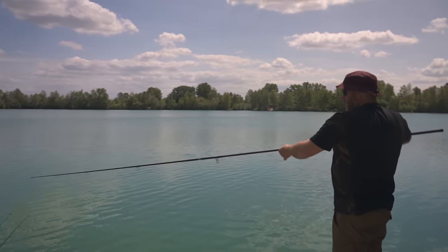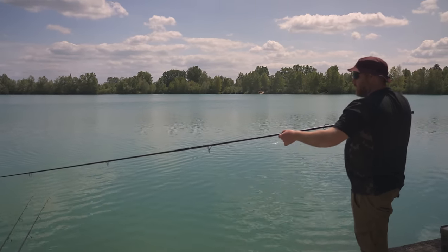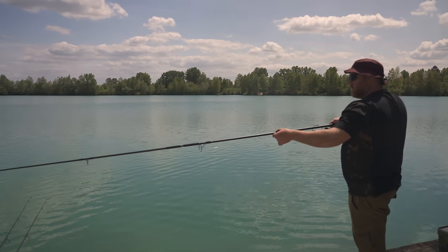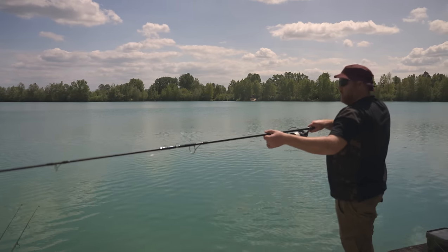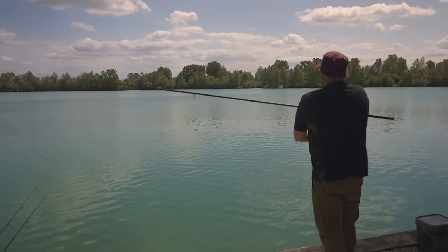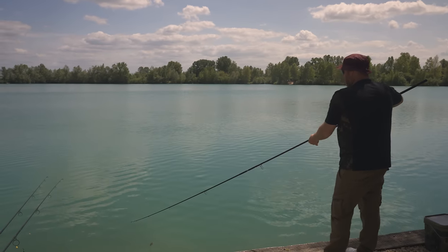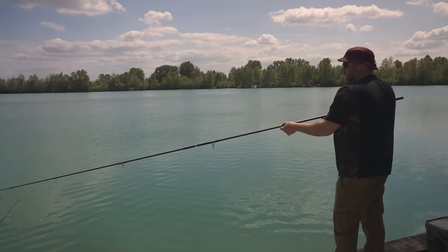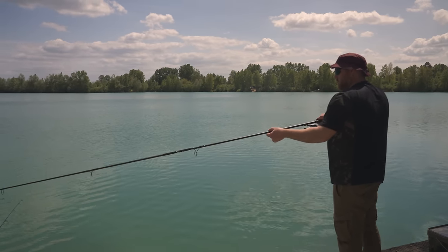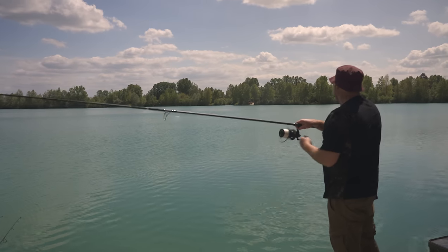So if you notice down there, I have got the middle rod in. I haven't put the one out on the deck because it hasn't been doing anything out of that spot. So I've just left plenty of room for the Zig. Can't be doing any of them tangles going through lines on the way in, especially when it's not doing anything. So I've kept that one in. Makes it nice and easy for me. Sometimes all you need is one rod in the right spot.